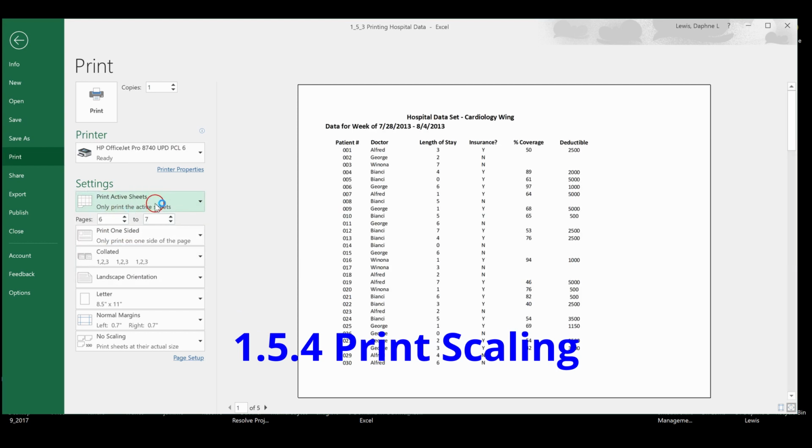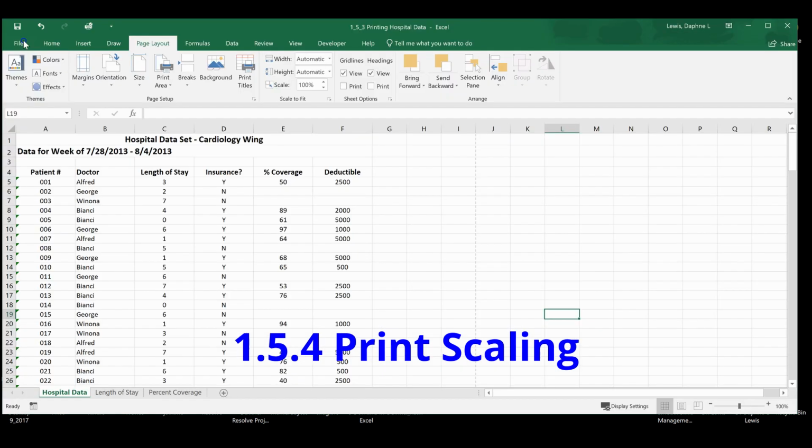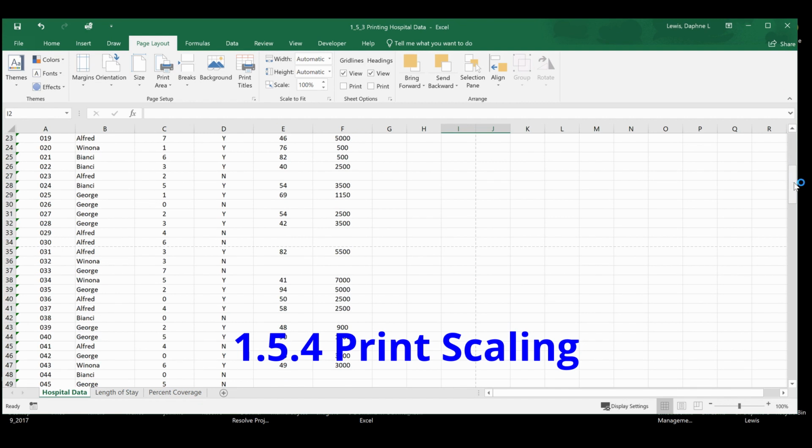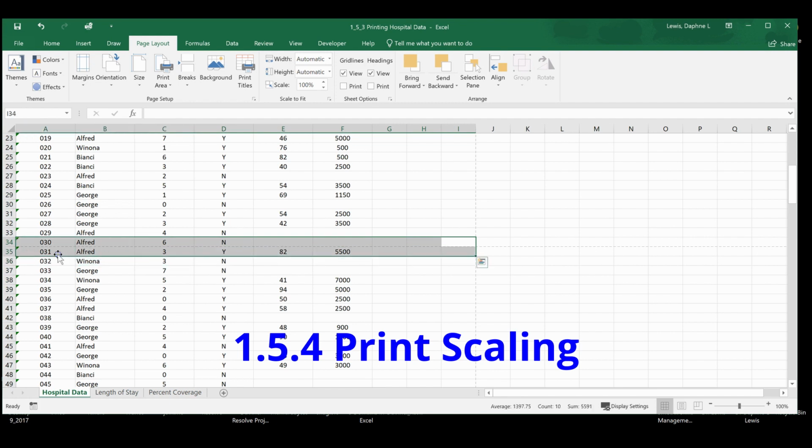The default is to print active sheets, so that's the sheet you're looking at. Do realize that instead of the whole workbook. But I'm going to go back now, and you can see the marching ants right there at I and J. That's where my page break is going to be. And we did have title selected, so even though it doesn't show here, here's our marching ants for the bottom of the page. And those titles selected will show on every page.